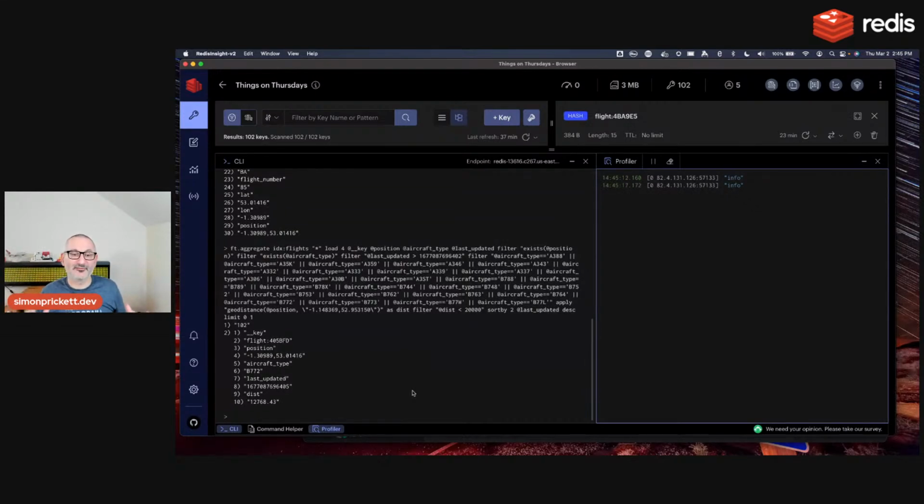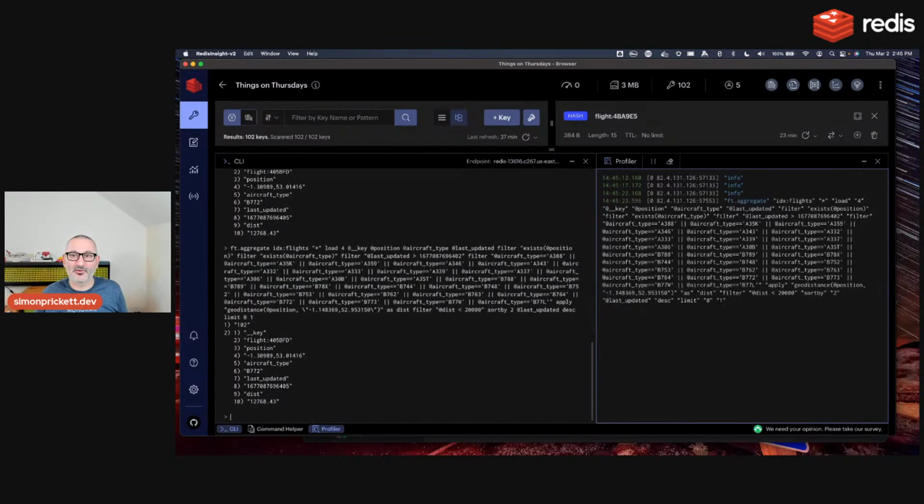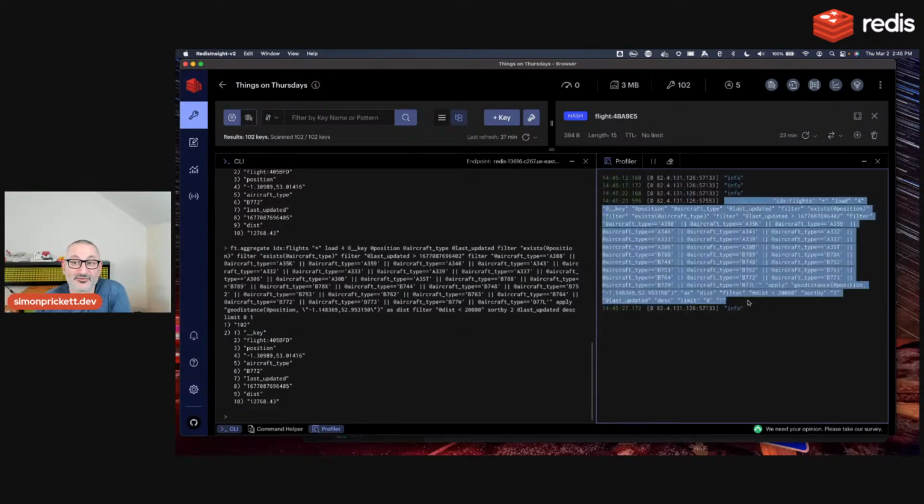And it's going to show them in the format that they were received. So the CLI over here, if I run this big query, you will see that this is the format it was received in, and it's kind of broken it down into the strings we need. So I just basically took that, pasted it into Node, and put commas between the strings. So we've got an array.